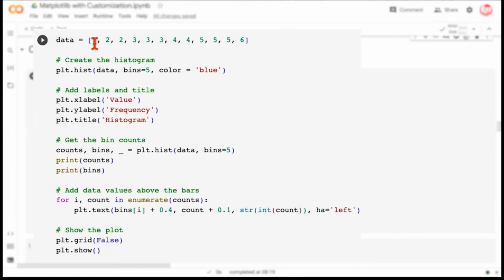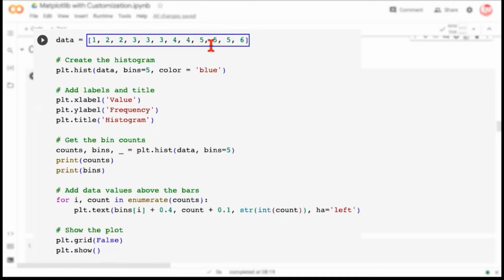So let's say our first bin is between 1 to 2. How many values are between 1 to 2? We will count the value which is smaller, but not the upper value. So it's always inclusive of the smaller value, but not inclusive of the upper value. So between 1 and 2, where 1 is inclusive and 2 is not, there's only one value. Likewise, between 2 and 3, how many values do we have here? Between 2 and 3, we only have 2 values. Why? Because 3 is not something that we are including. Between 3 and 4, how many values we have? We have 3 values. Between 4 and 5, how many values we have? We have only 2 values.